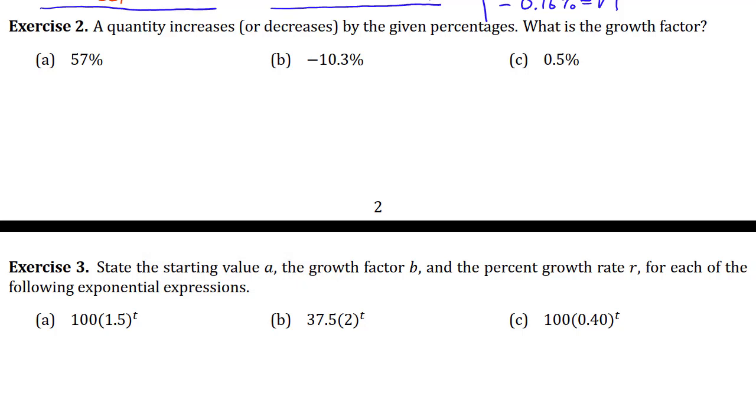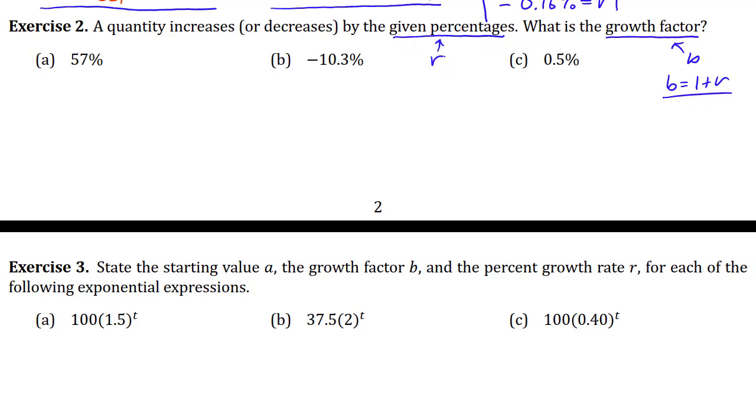Okay, so hopefully you've done these exercises and you're either checking your answers, or if you're stuck on something, you can figure it out with my help here. So again, the growth factor, just a reminder, is what we're calling B in this formula. And the percentages that we get is R. And the relationship between these is B equals 1 plus R is what we're trying to do.